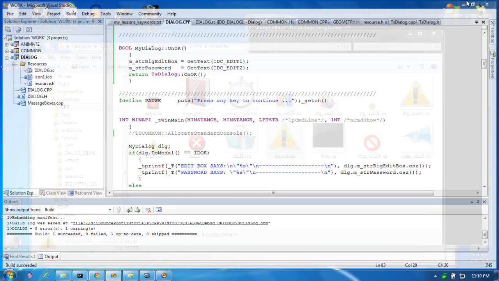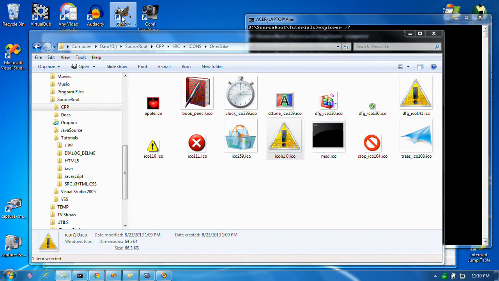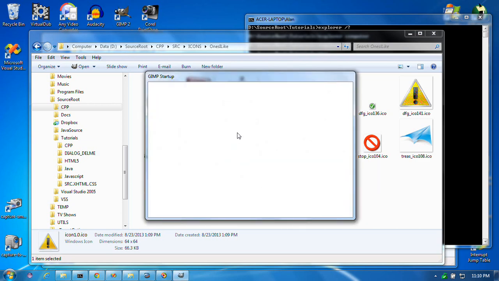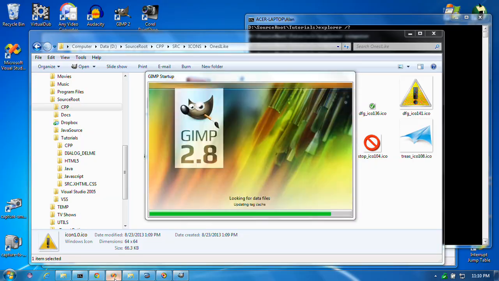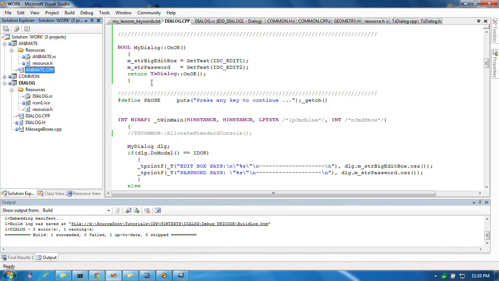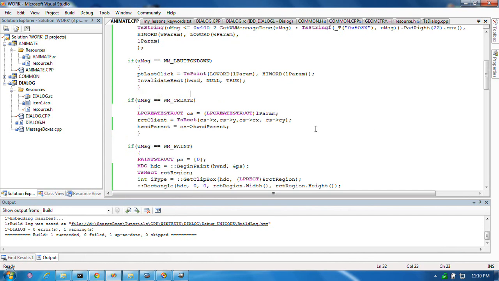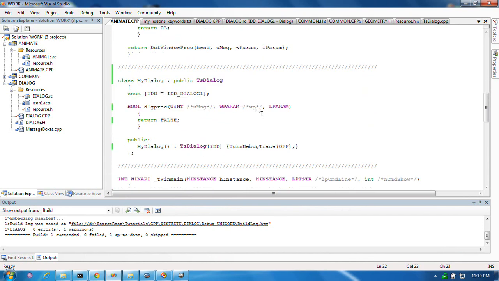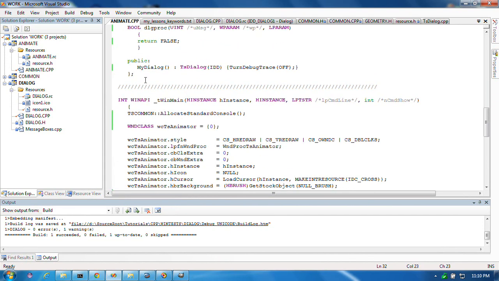That program is freeware. And I have no clue how to use it. I just know that I accidentally hit the right thing and it saved my icon. But while that's loading, we can get to this other new project where I want to make that animation go, which was the thing I said I wanted to do.